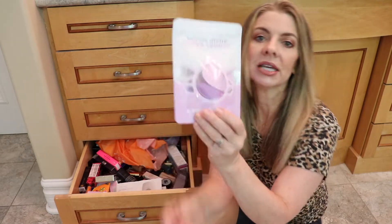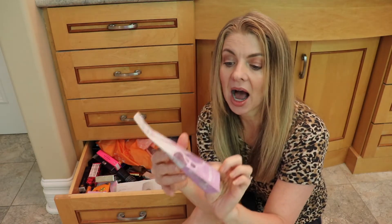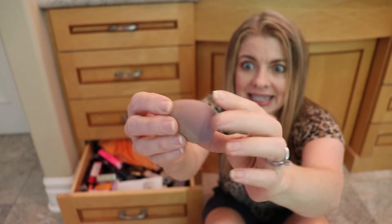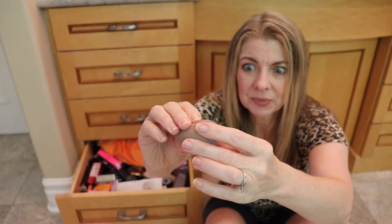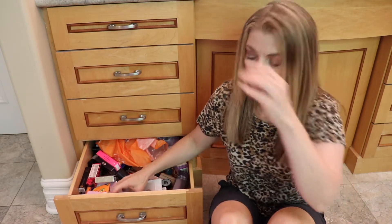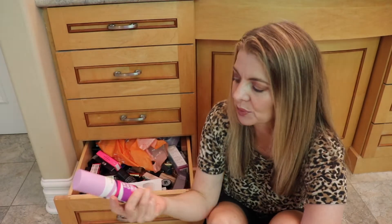The super sponge — this is a silicone-infused sponge and I love it. It does everything I want a sponge to do without soaking up the product. Here is the one I'm currently using — from here up it's not totally covered in silicone, you can still feel the sponge texture, but there's a light coat of silicone. They had a sale about six months ago so I picked up another one. That's a keep. I also have the Tarte Double Duty Stay spray setting spray — I'll keep that.